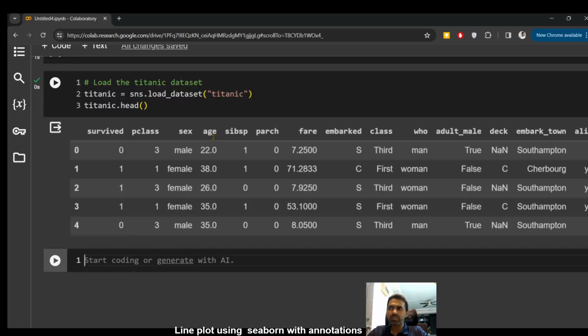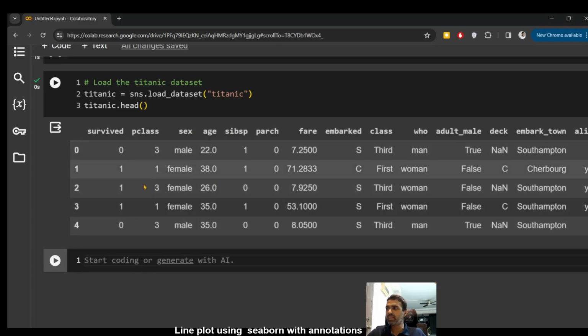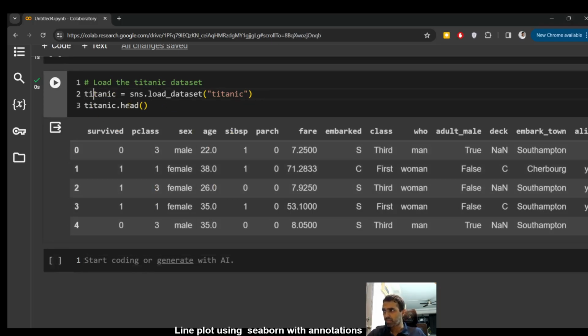So once you have run that, we have loaded our Titanic data set into this variable called Titanic here. Head function allows us to view the top 5 rows. Just a quick fundamentals understanding. You can put the number of rows you want here and it will give you the number of rows as an output. It's basically for you to understand whether the data that you have is actually the one that got loaded in, right?